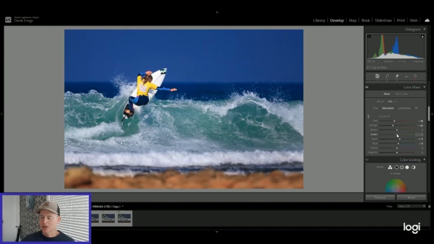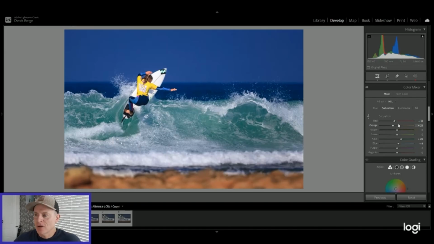And, interestingly, that didn't pick up any green. That was all aqua. So that's our main color there. You want to boost the aqua without the blue. Really dynamic looking picture now. Lots of color. There's action. The white's popping. The surfer's standing out really well. And I like what we've done.